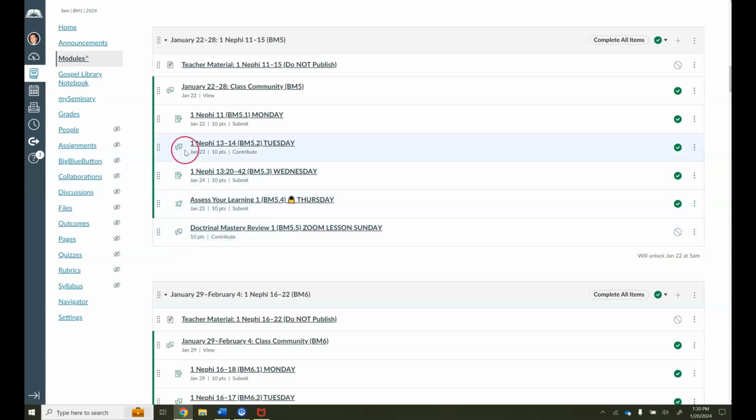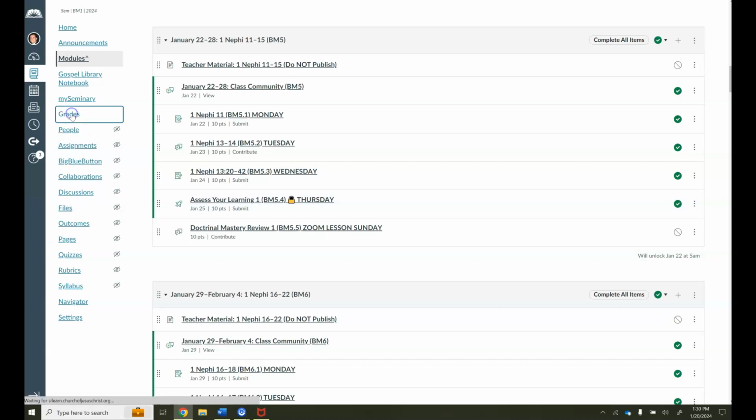So you can always see what kind of responses your students are going to give to you by what type of lesson it is. A discussion board, you get to those responses just right inside of the lesson. That's where you see your students' responses, and that's where you go to take attendance and comment and talk back to your students. But when we have assignments and quizzes, those get submitted by the students, and only you as a teacher get to see them, and where you get to see them is in grades.